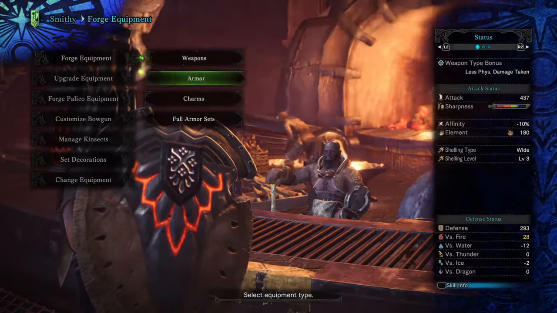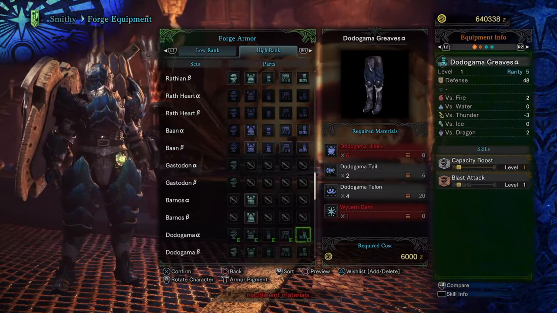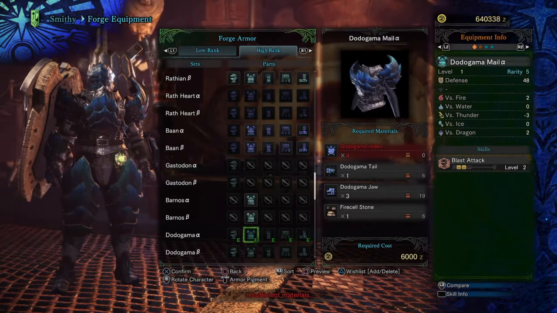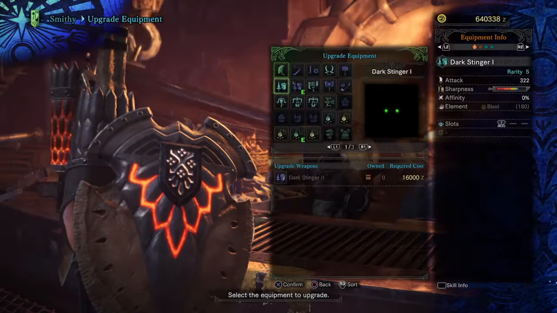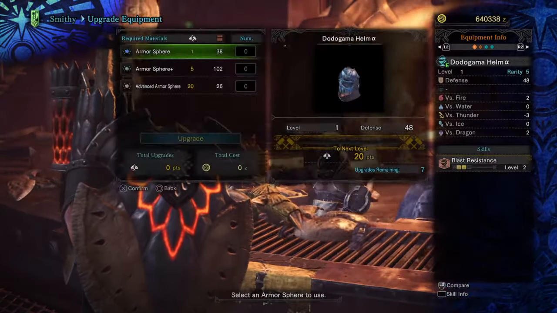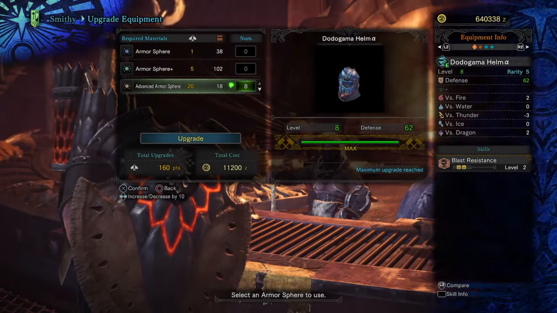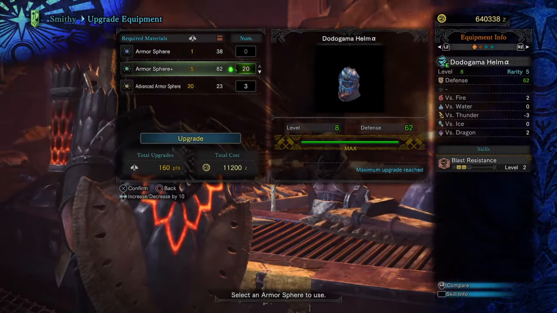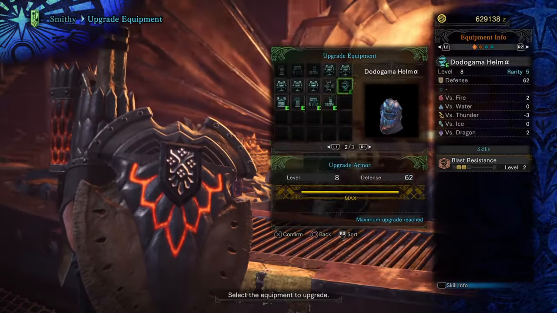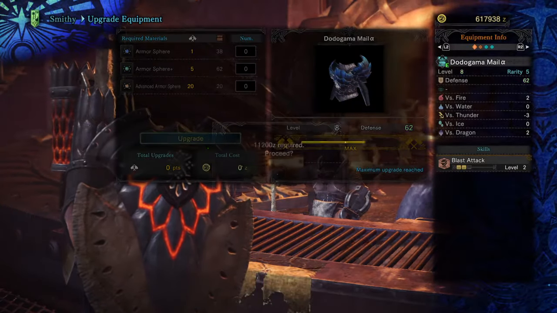Alright, so without further ado, let's see if we can get our hands on some new armor. And there we go! So this is the armor I'm planning to use today, and maybe even beyond. But before we get right to it, I just need to upgrade my armor really quickly for a second. Oh boy. As you can see, it does require a lot of armor spheres, so it's going to be a bit of an issue. But like I say, I'm not one to go nuts over something.